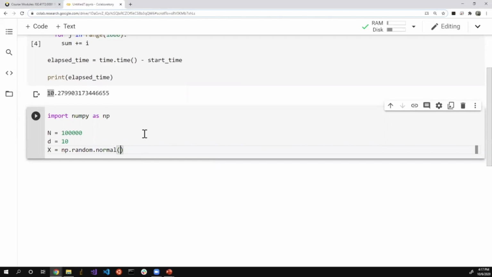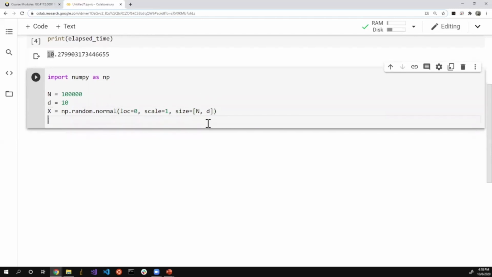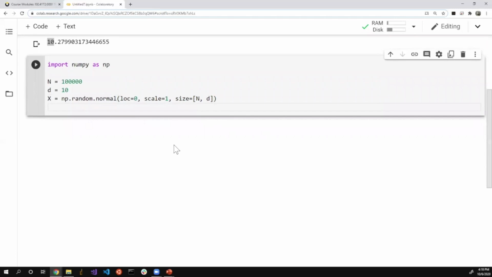I'm simply going to create a set of random numbers. My feature matrix X is going to be a random matrix with an average value of 0 and a standard deviation of 1, and the shape of the matrix is going to be n by d. That's the usual convention that we used in the lecture slides.